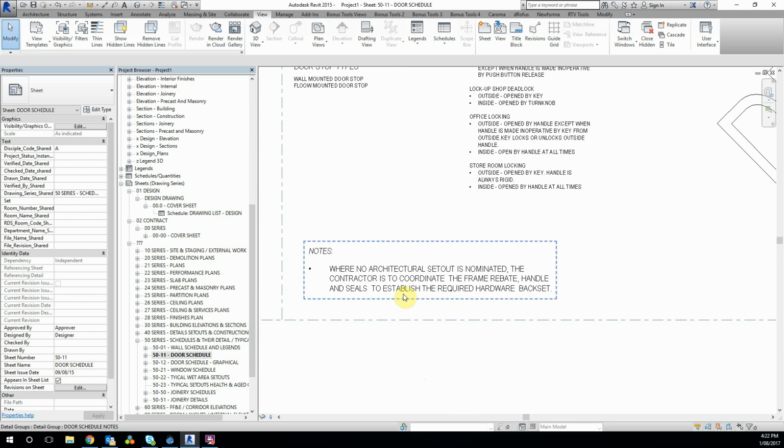And there's also a small note at this page here, which the practice coordinator raised as an idea of just trying to make sure that, because we don't normally, or in a lot of cases don't specify all the information, as a protection to make sure that the contractor actually does coordinate all the elements of the door that need to go together.